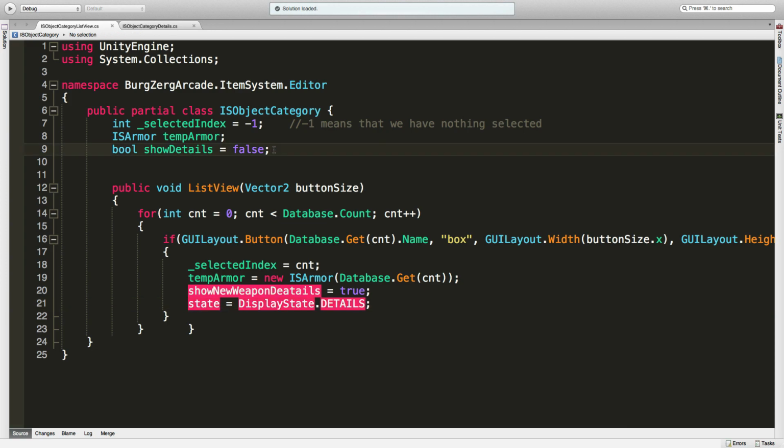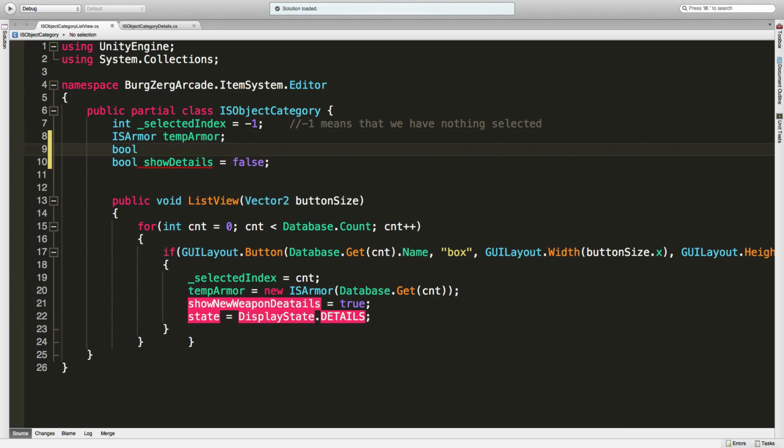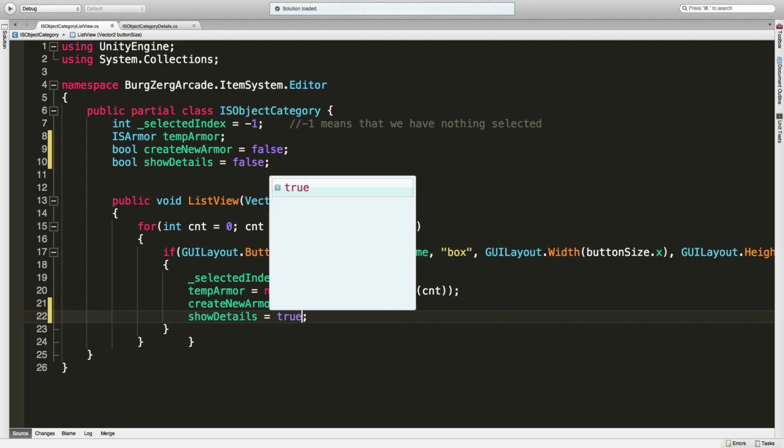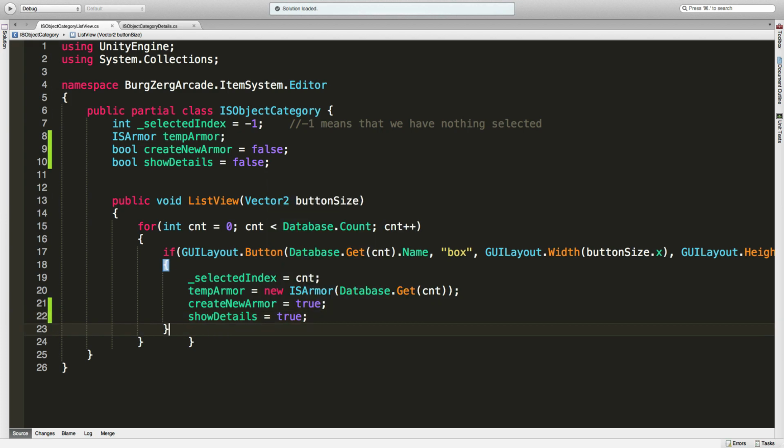So I'm going to make another bool up here for the new weapon part. And this might actually be a good spot for a tertiary. But I wish we were able to get by with the bool. New item. Well, let's stick to the name armor. So I'll go ahead and copy that. That's actually going to go here. And the show details. It's going to equal true. We'll save that off. And do I have an extra parenthesis here? It looks that way, doesn't it? Nope. Just got to hit enter.